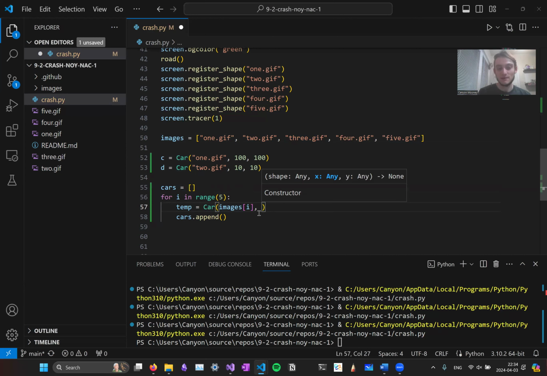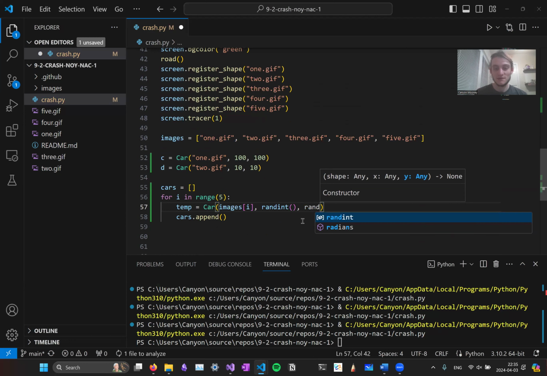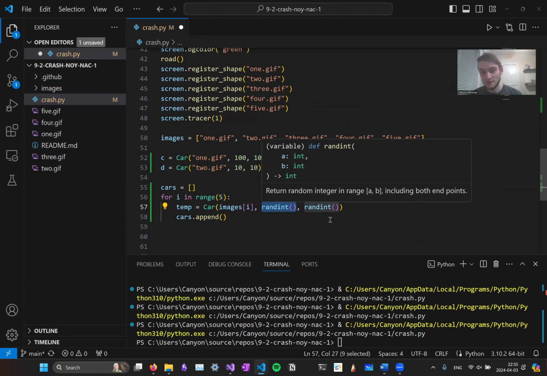And likewise, use the randint function to get a random x value. So each parameter is separated by commas. So this randint call represents our random x value, and this random call represents a random y value.